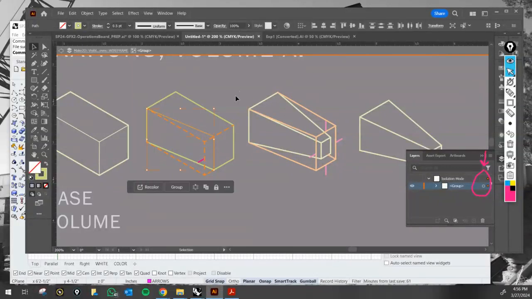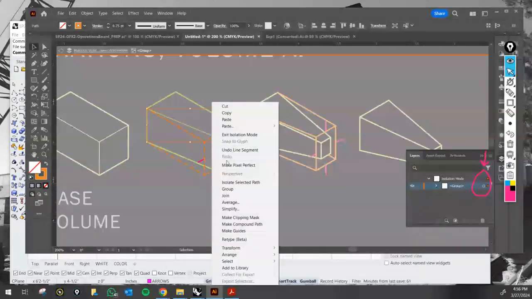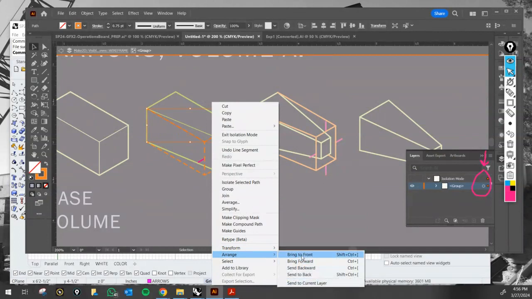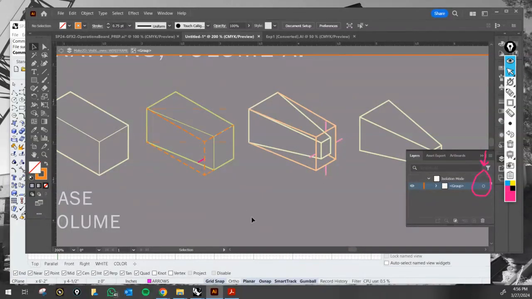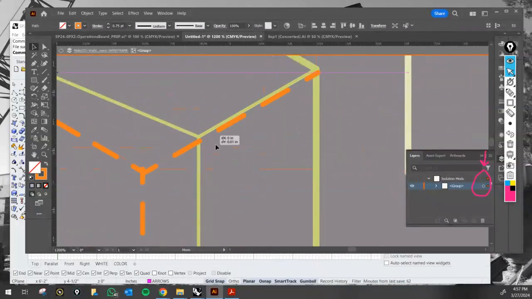give them a 0.5 so they're thinner. And I'm realizing that I'm missing a line over here, so I can draw that from that anchor point to that anchor point, making sure that the dash line, though, if I right click on it, I bring to arrange, bring to front, so that it's on the front of that, and that those are thicker lines. Let's see if that's the right way. Yes, it is.